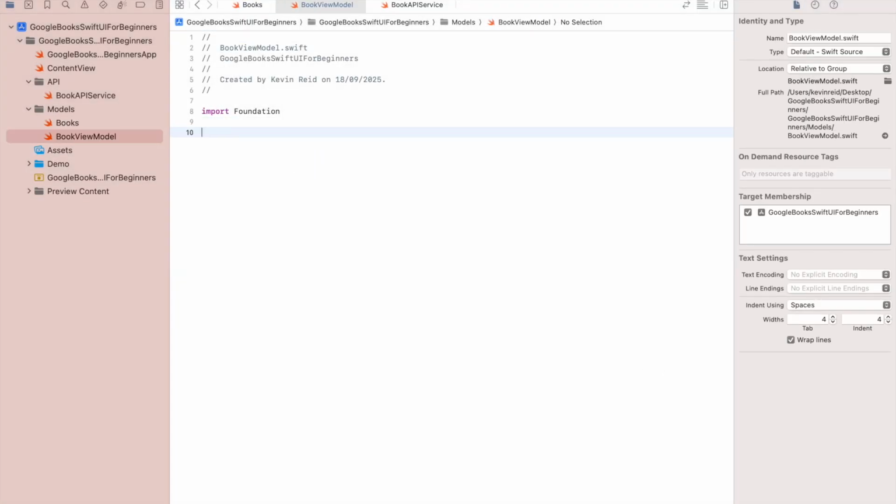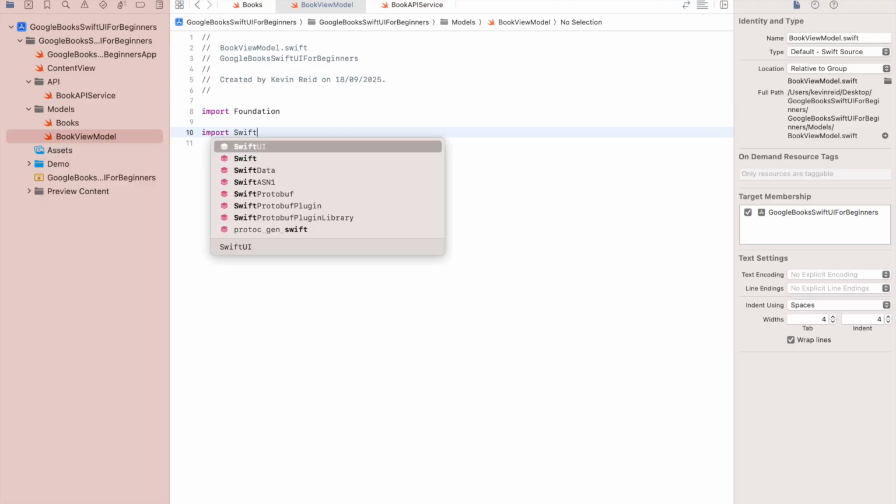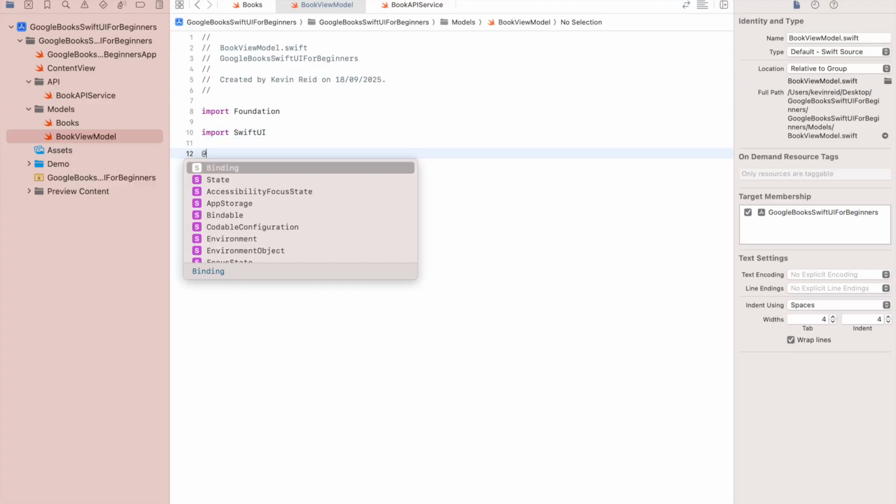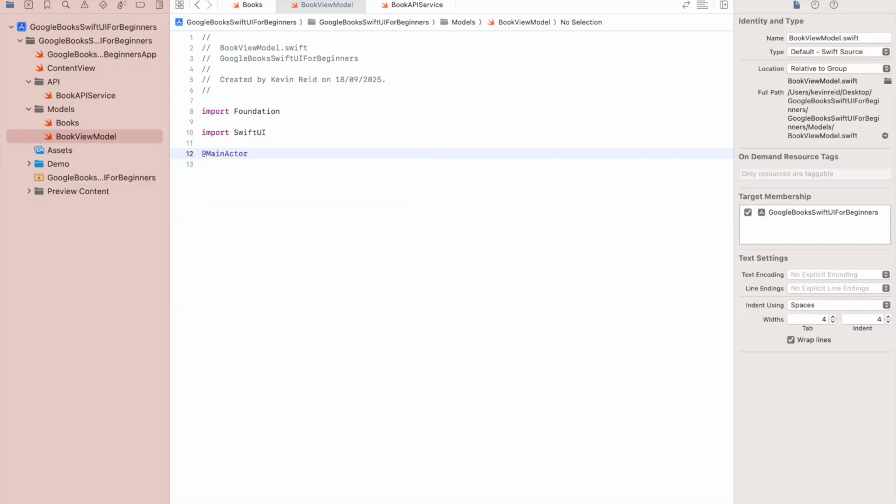And then add the following. Import SwiftUI, @MainActor, which will ensure all updates in the class happen on the main thread.